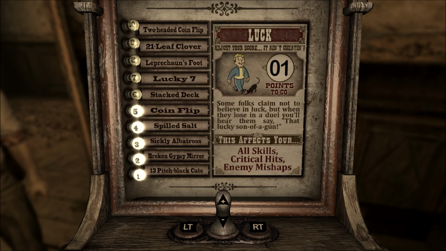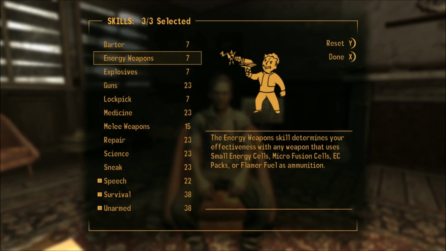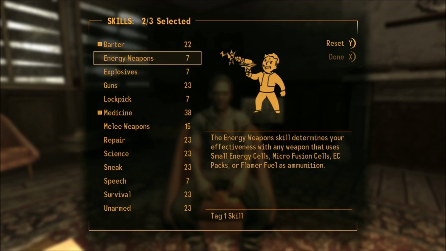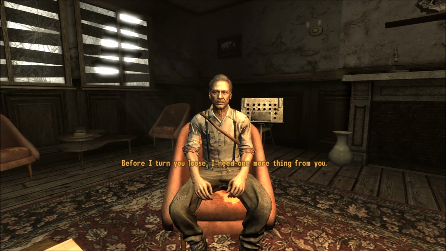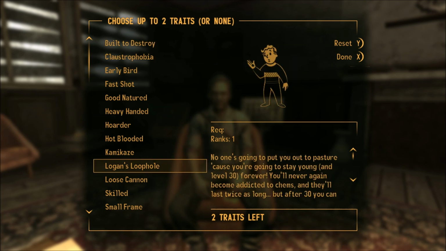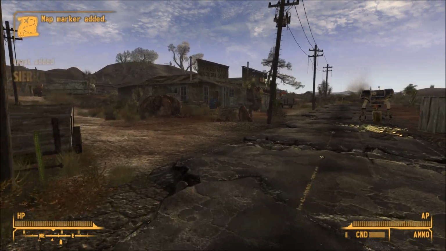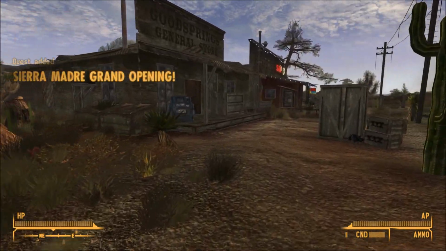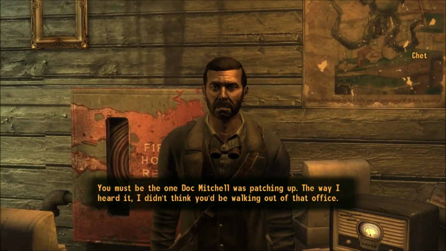Strength is fine where it is for now, although the Fat Man has a high strength requirement. Not meeting it only affects hit chance and VATS, and when your weapon of choice is Judgment Day itself, you can afford to be a little inaccurate. Tag skills are barter, explosives, and medicine, while traits are Skilled and Logan's Loophole. As the challenge states, I cannot deal any damage until I get my arms around the fattest of men. And unlike Fallout 3 or 4, New Vegas is notoriously stingy with its weapons of mass destruction.